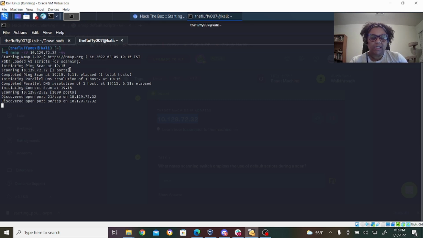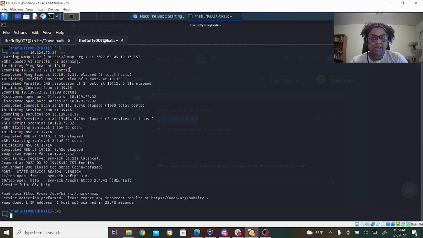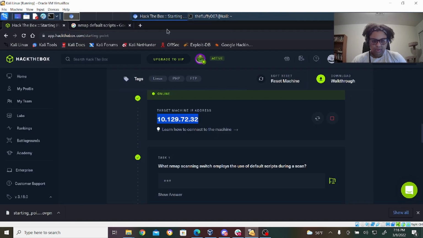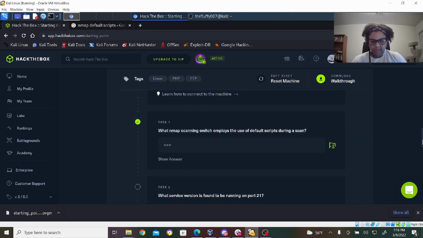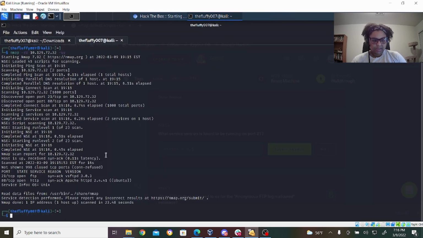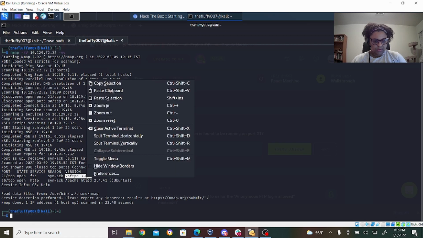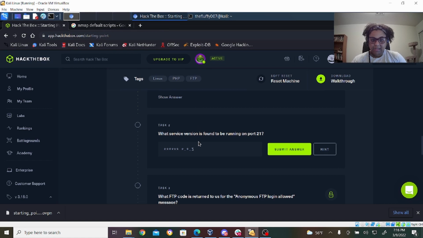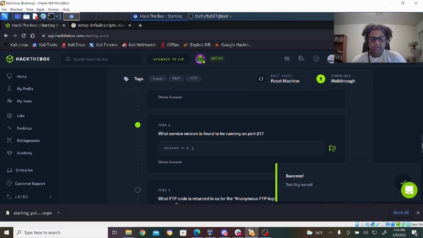For instance, if there's a lot of ports found, without verbose you won't get any output, so you might think, hey, my scan might not be working. I always use verbose so I can see what's going on. Okay, so for port 21, I believe, right? What service version is found to be running? This is the version number, VSFTPD 3.0.3. So we had that the last time in our FTP section in tier 0.